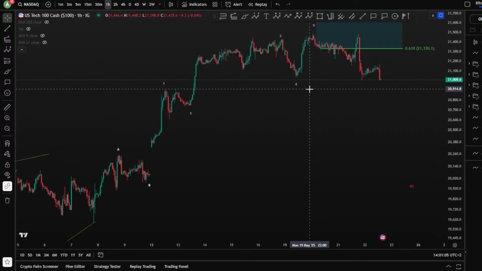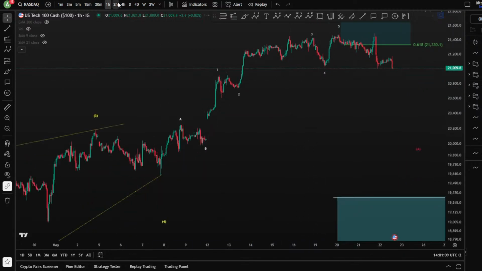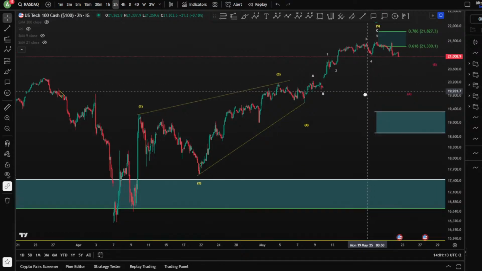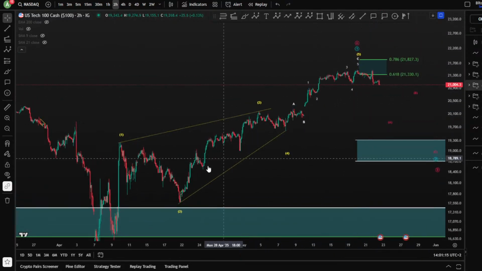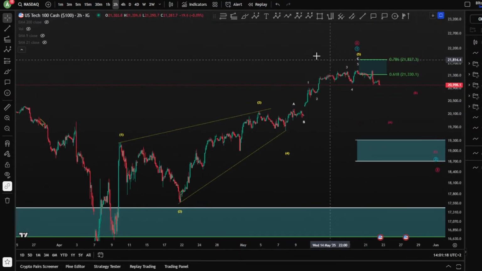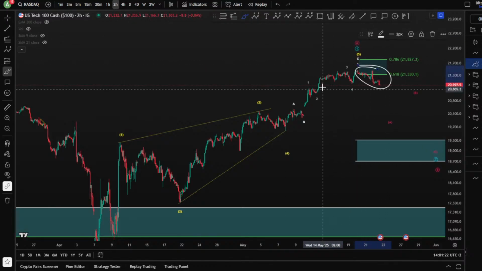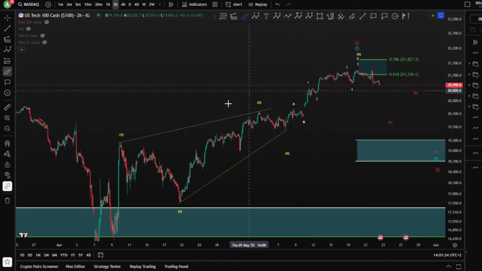We're dropping very fast, right? It looks impulsive, and basically we are on NASDAQ on our blue box already, and we're looking for this scenario, which is a potential top here for the leading diagonal. Now, this is what we were looking for as an answer if we have topped or not.